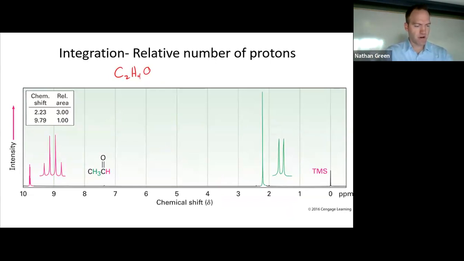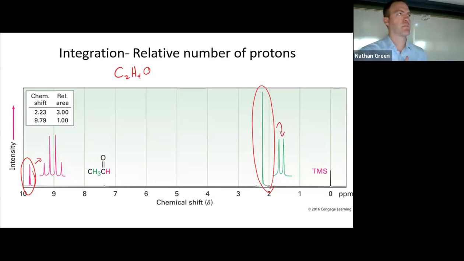Based on our spectrum over here, I have a signal over here and a signal over here. These guys that are next to it are just blow-ups of those signals. We'll come back to that. That's our final topic called splitting. So put a pin in that. But I have 2 different signals in here. Which one of these signals, the green or the red, is more electron rich? The green. So whatever protons are over here, they are probably farther away from the oxygen than the protons in red. So I have a signal that's relatively shielded, and I have a signal that's very de-shielded, right?